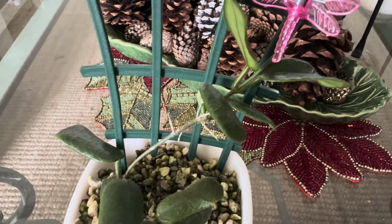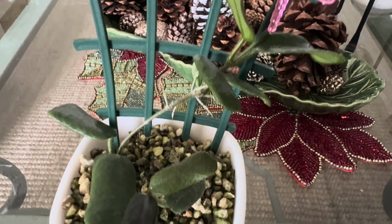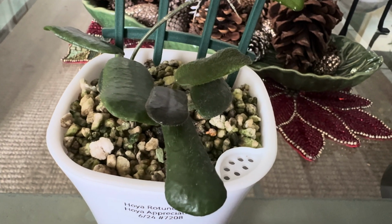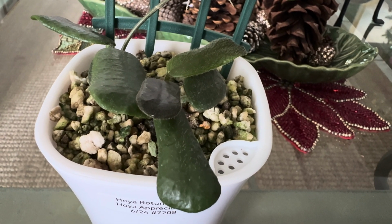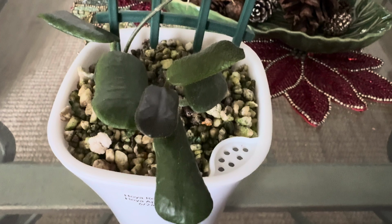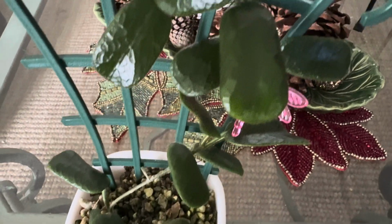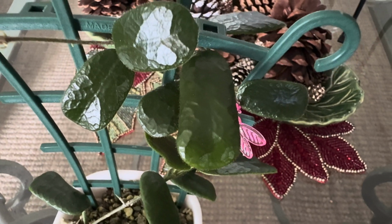It likes well-draining soil, good aeration. I have this one in pond, as you can see here, which is my preferred choice of substrate. But if I see that something is not going the way that I would prefer, then I change it. And this one I learned after the fact. So if anything happens to this plant and I see that it starts getting worse, or whatever the case may be, then I will transfer it and repot it into the preferred choice that is specified for their plant care, which is an aroid mix.